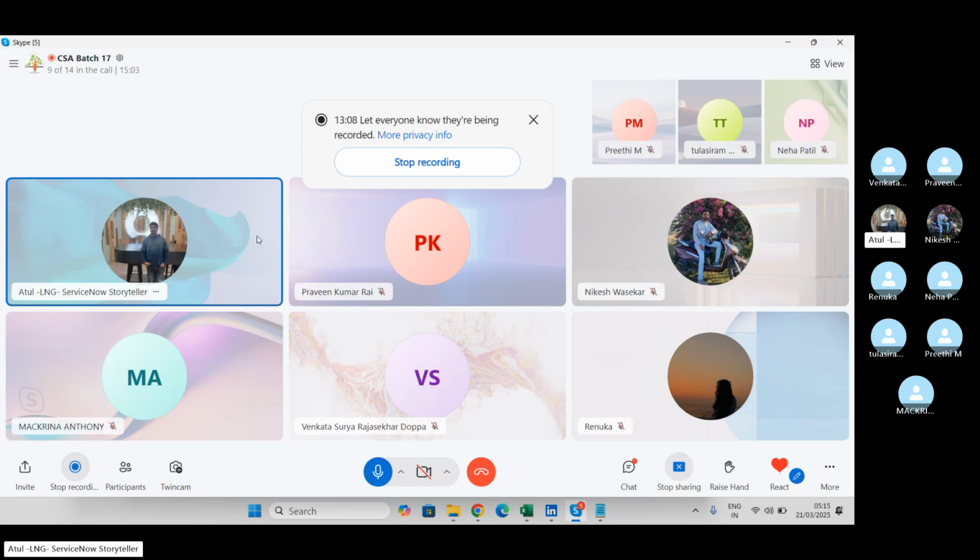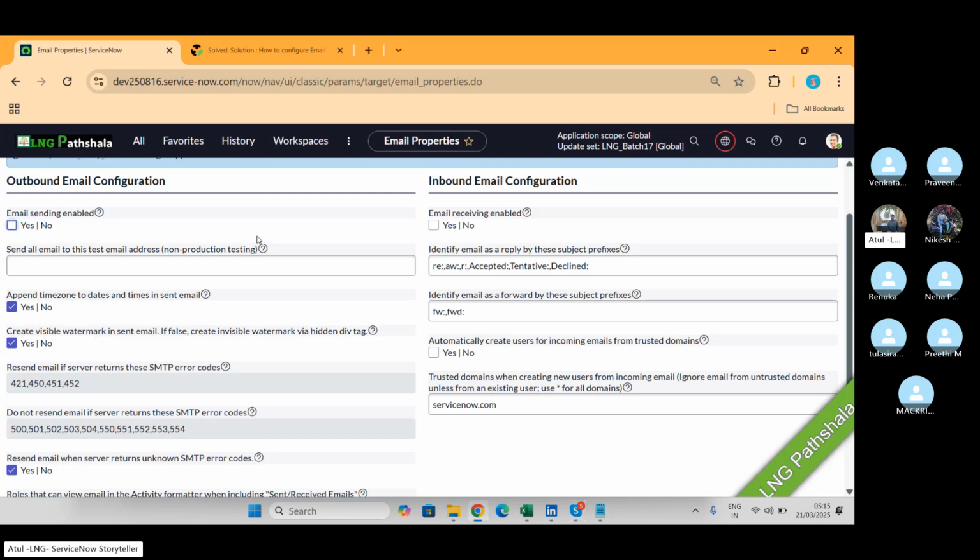Hey, when I raise the incident, I have no issues in my incident. Why is it showing like this? So to avoid this issue in non-production instances, dev and test, you can put one email ID so that all emails will go to that particular mailbox. You can put your own personal email ID here.